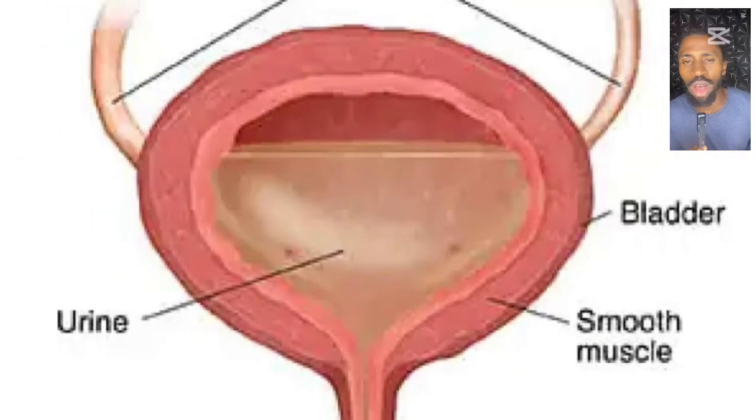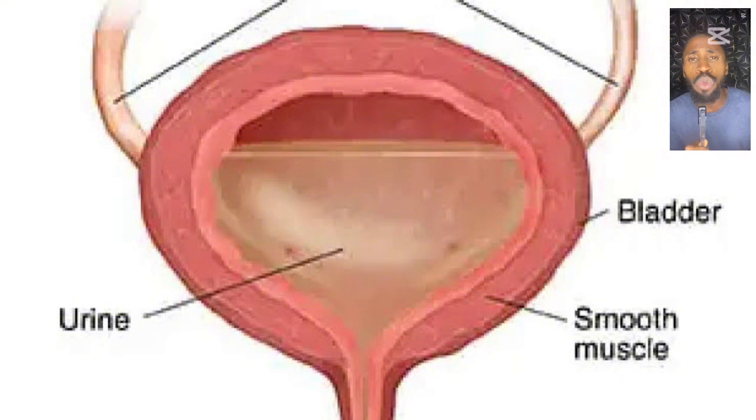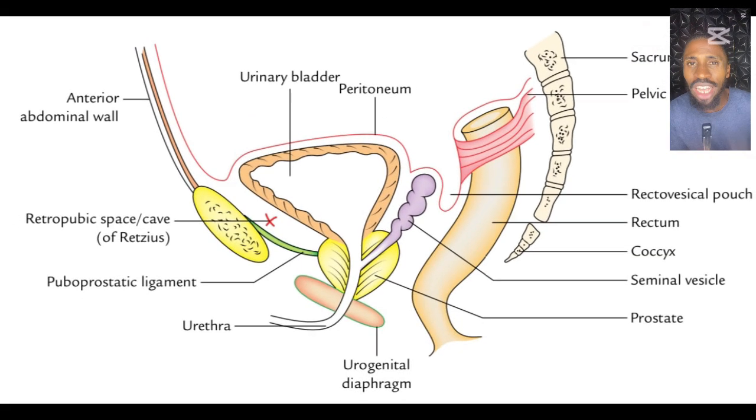The next question we'll ask ourselves: what is the location of the bladder? Where is the bladder located? Because we say it's a muscular reservoir of urine. Take for instance a bucket or a GP tank, a tank that holds water, that is how the bladder is. But always know it's until it reaches its capacity. So first of all, where is it located? It is located in the lesser pelvis, at the back of the pubic symphysis.